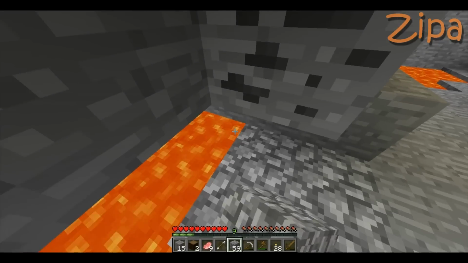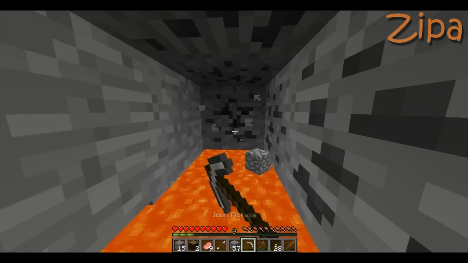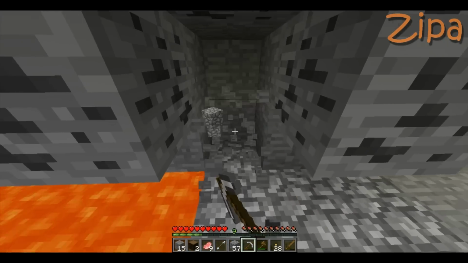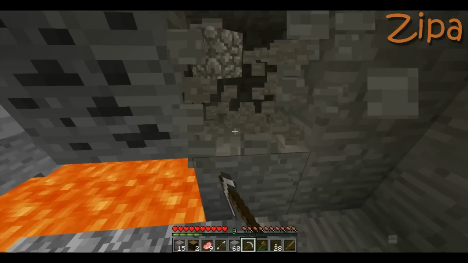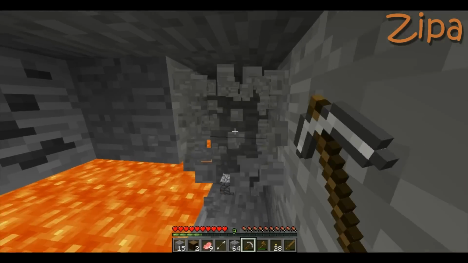I want to find something to build onto, but it seems to be nothing. These are like one tall, so this is pretty dangerous right now. I wish we had a water bucket. That should have been on our priority list, but we can just go around the edges and not just go straight through the middle. So yeah, that'll just work.